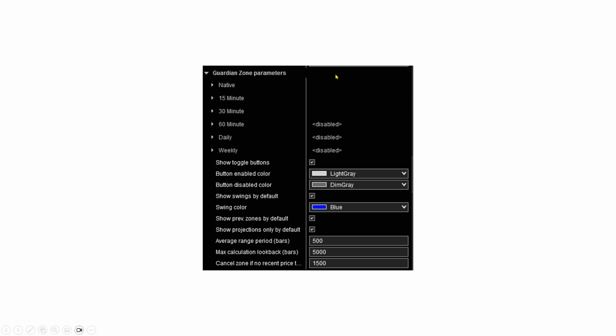When you're optimizing also, I think it's important to have a few things enabled that you wouldn't have when you're running live. It may slow it down a little bit. Remember, we're only optimizing though, we're not running it live. So I want you to enable show swings by default, and then show the previous zones by default, because it's very important when we're doing a visual check on these trades and these signals to understand that behavior. It's best to get all the information that you can, those previous zones which caused a trade not to be taken or where the profit was taken, and just to understand those swings as well, so you can try and understand the behavior a little bit more.